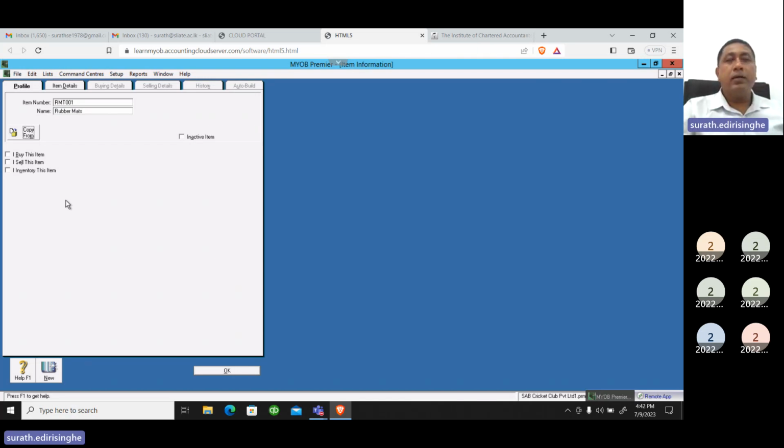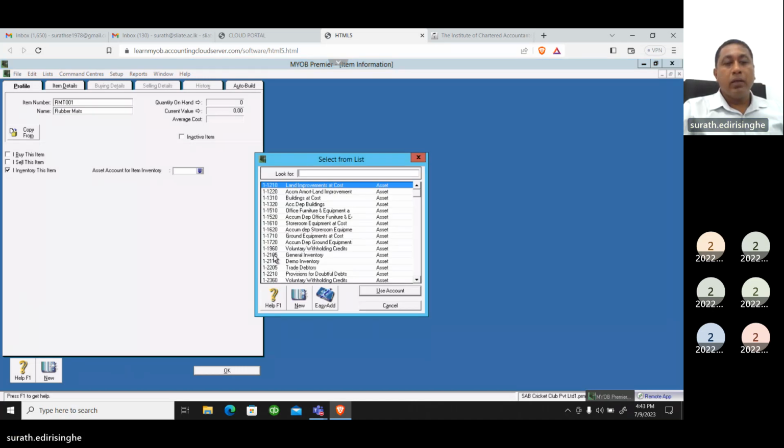Here, first we click on I buy this item. No, I inventory this item and set up your inventory control account. Either general inventory item or demo inventory item.